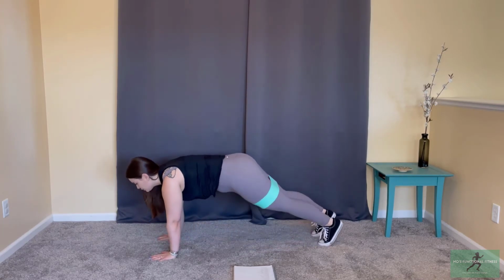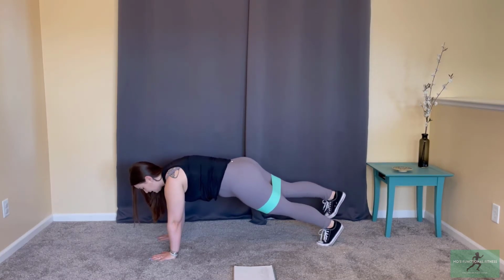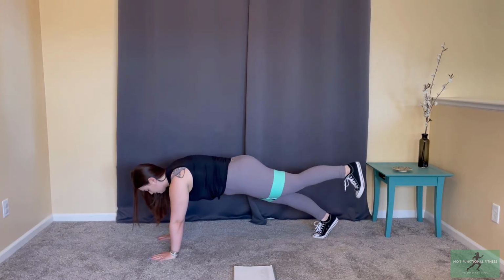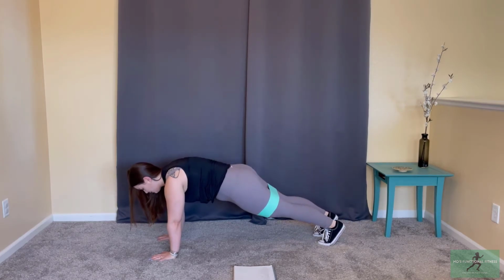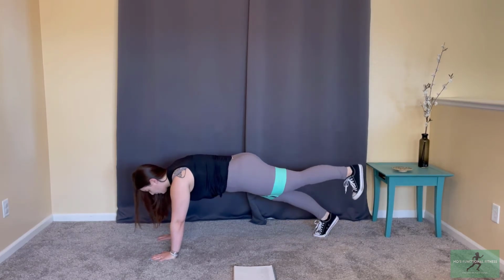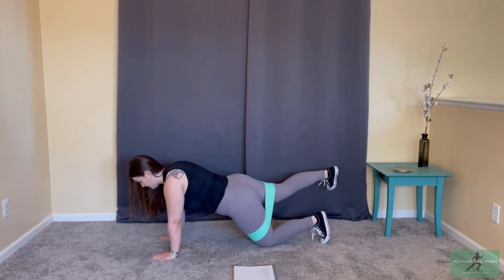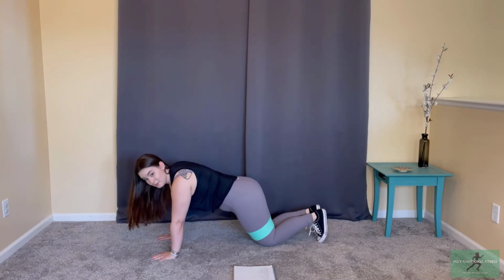Hands are right underneath your shoulders. Roll those shoulders back and out, squeeze those glutes together, tuck that pelvis under just a little bit. From here, we're gonna go ahead and lift our leg up just a couple inches up in line with that hip. Use your glutes, switch side each time. You do have the option to come down to your knees for your plank and take your leg pull there. Just keep that low back nice and stable.